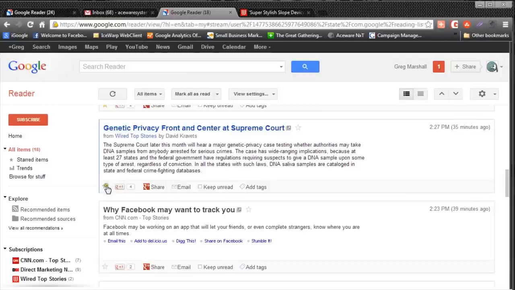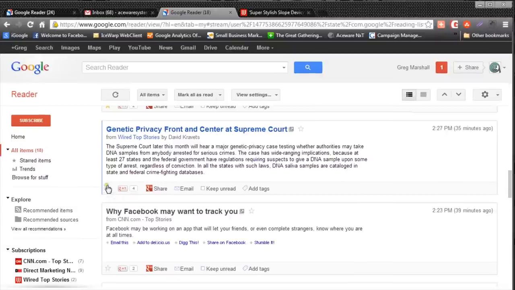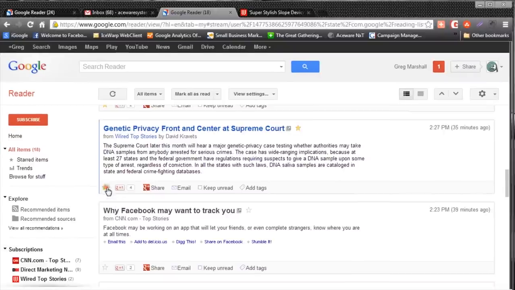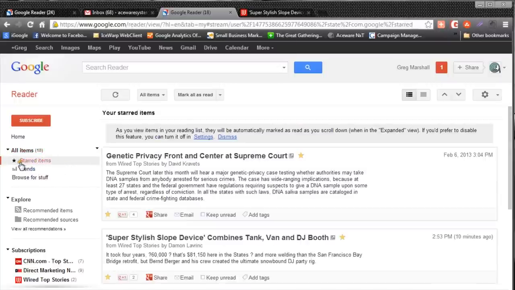Every story has a few options on it. You'll notice there's a star below each story and next to the title. This allows you to mark this as a favorite, and you can mark stories as you're quickly going through them to come back and read those specific stories later, or to save them for a later date. So for example, maybe you're cruising through looking for things to write about in your social media sites, you could star the ones that are of interest to you that you're going to talk about at a later date. If you look on the left-hand side of the screen in the menu, you can bring up just the items you've starred by using the starred items listing.